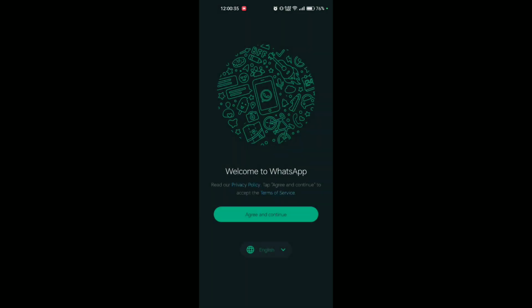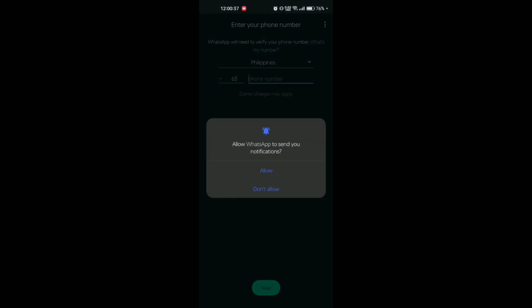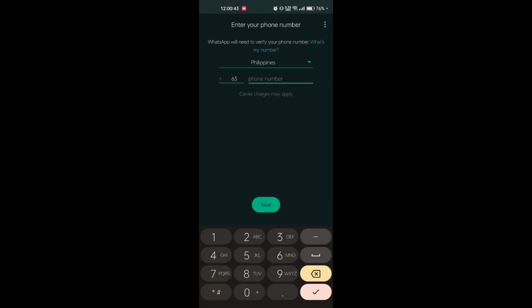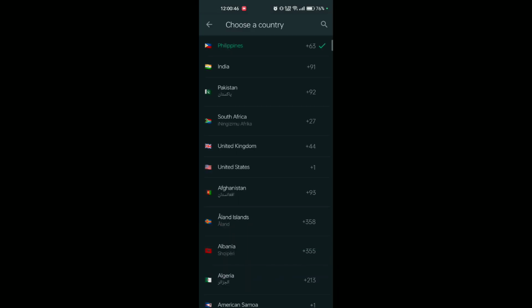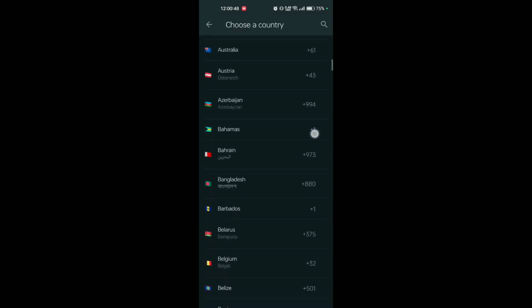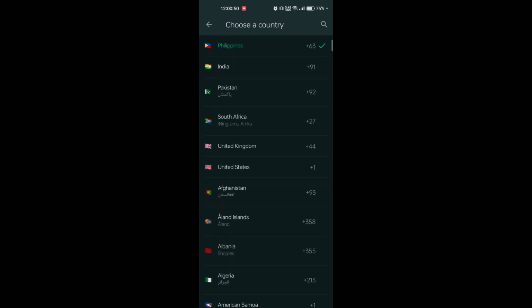Agree and continue. Then tap allow, then enter your phone number.